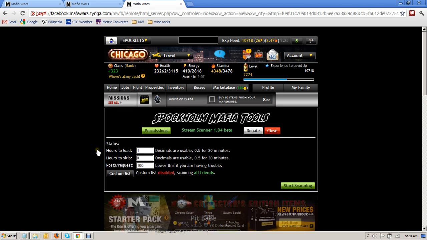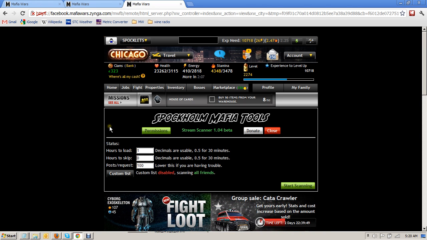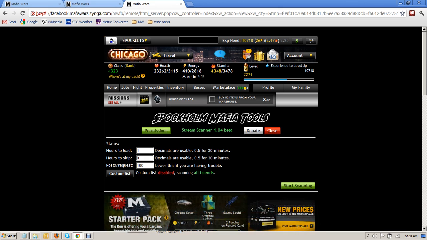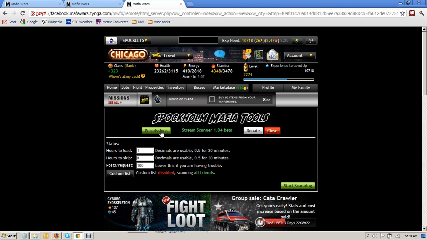The first time you load or use this, you will need to give the bookmarklet permission to read your news feed. You'll see this permissions button. For me it's green because I've run this many times, but if this is your first time, you'll need to click it, and it'll be a black button. Click it, and it gives permission for Spockholm, or the bookmarklet, to read your news feed.